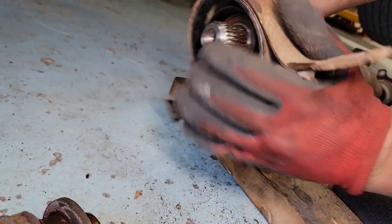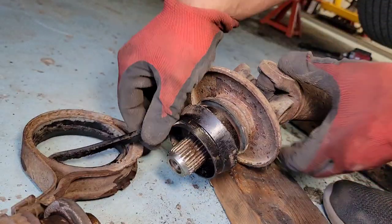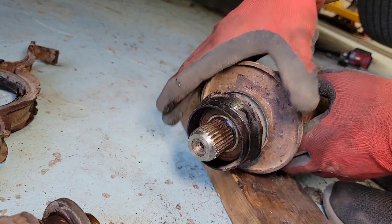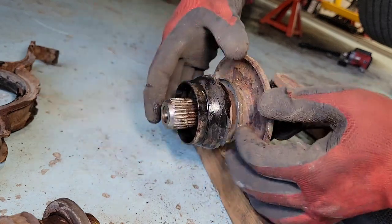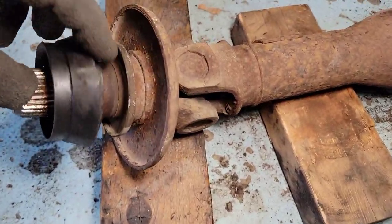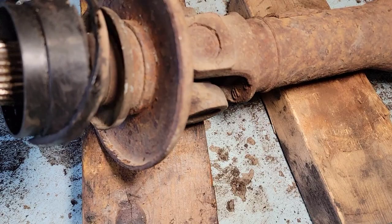I'm just gonna pull this out, this rubber piece right here. Don't need this. Easy for us to work. All right, there we go. Some people will use a puller, and let's give this a try. I'm gonna pull this bearing out. I'll trim that rubber piece out first. There's an old rubber right there.